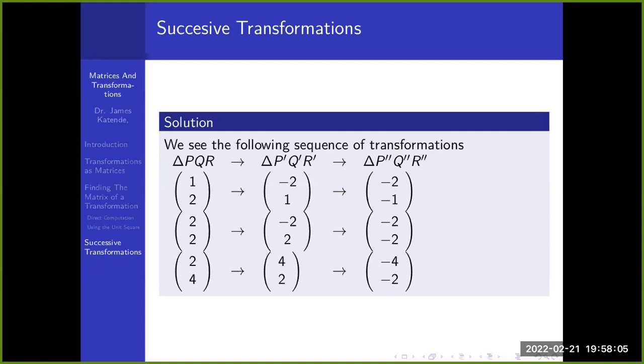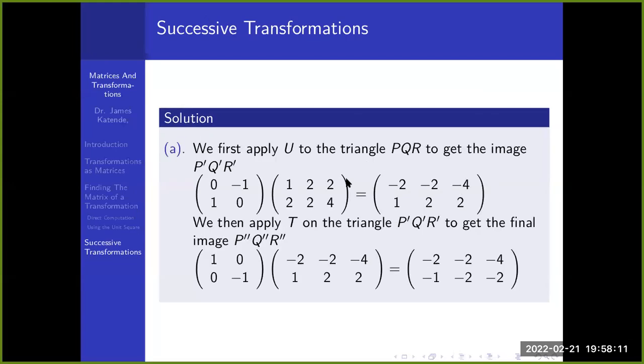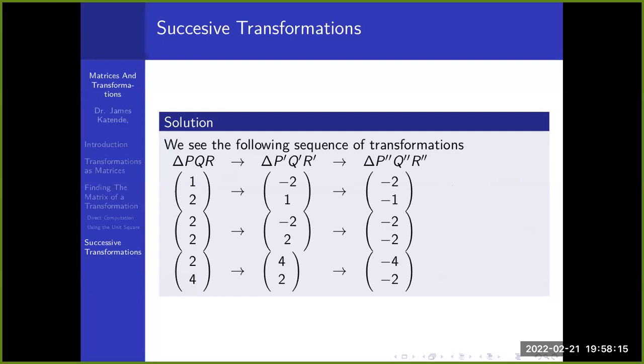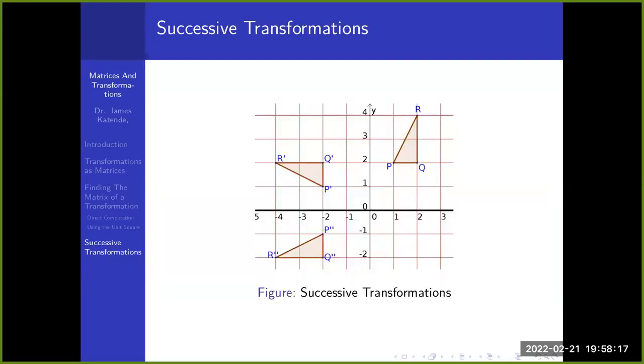Basically now this illustrates the sequence of transformation. U acted first. I think it was U followed by T. Yes, we started with U followed by T. Now you can also see that in the diagram. The original object is this. So U acts first to give us this intermediate image, and T gives us this as a final image. So that's the order U followed by T.